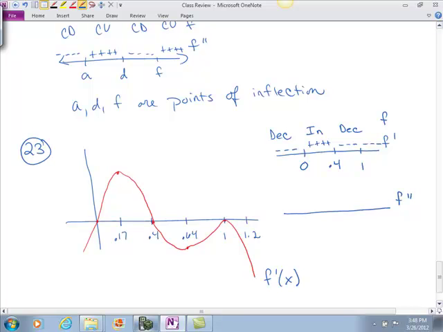And at the instant at 1, the original function is going to be flat. There's a flattening right there. For it to be a possible critical point but not a max or min, you either have a vertical tangent there or you have a flattening. Does that make sense? So it must get real flat just at that moment. If it's decreasing and then increasing, we have a min at 0, and increasing and then decreasing, we have a max at 0.4, and then this is just flat. If I asked you to sketch the original function, you'd want to indicate that flatness.